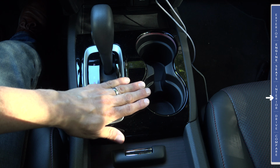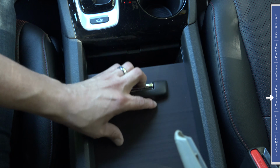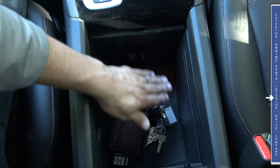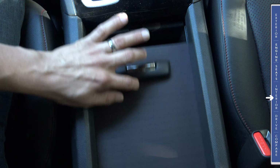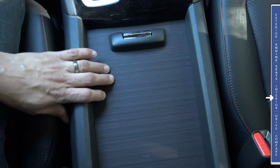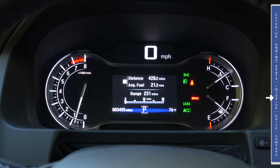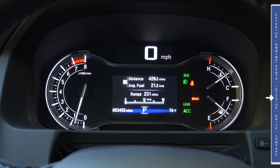We have two large cup holders to the right of that, and then we have a roller cover for the center storage compartment. Thanks to the overall design of the Ridgeline, this center compartment is much larger than we find in any of the other compact pickup trucks in the segment. You can easily put gallons of milk or large purses inside there. The instrument cluster has been essentially borrowed out of the Pilot. We have the large central digital speedometer right there, tachometer on the left, engine temperature and fuel gauge on the right.